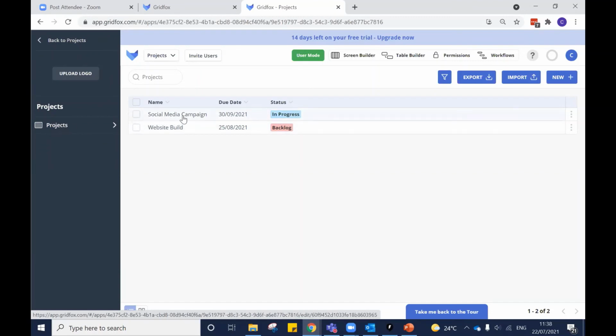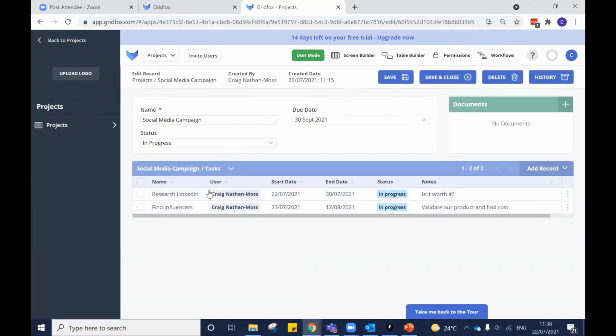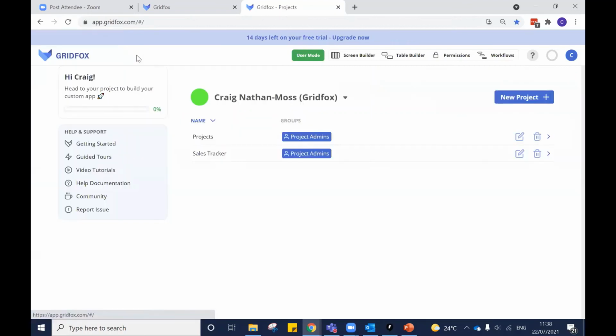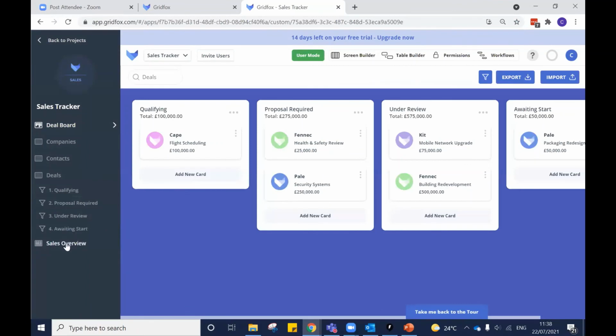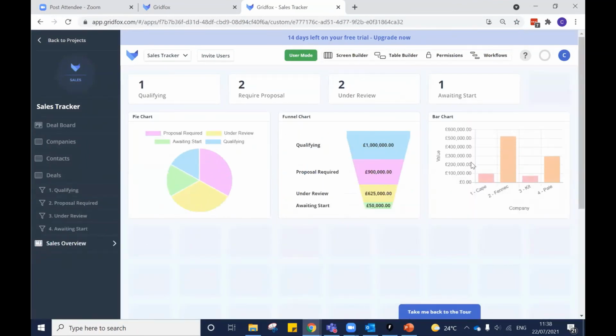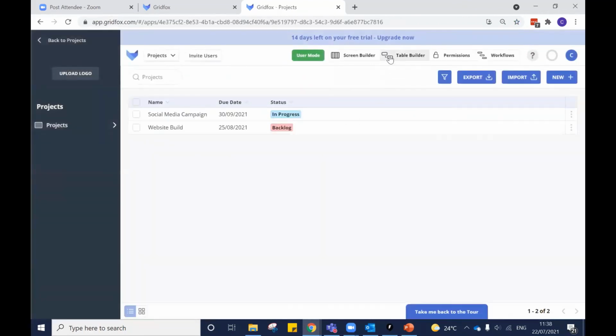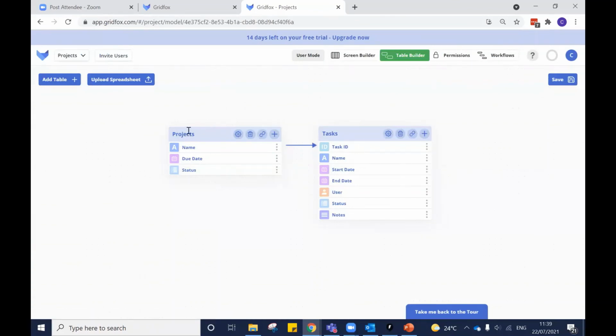And the way that would then operate is you'd have your staff member in here. You could click into that staff member, and in the same way as you've seen with these tasks, it would list all those absences. And I think it'd be really useful because from that point, you could start to build other things like the dashboard I showed you from Sales Tracker. And maybe you've got things here that say, these are my employees and these are the number of times they've been off ill. This is the prime reason people go off ill. You could identify stress, illness, bereavement, whatever it is. But if it was me, that's how I'd build it in the same way as this, just with different titles and fields going in there as well.